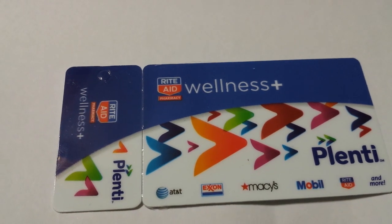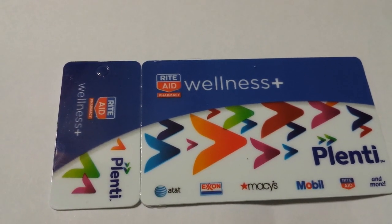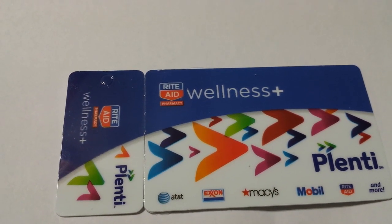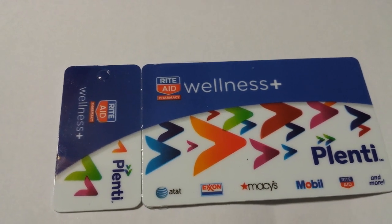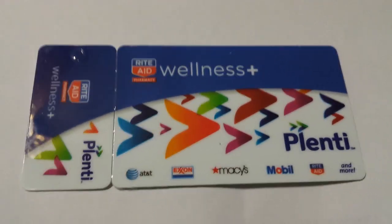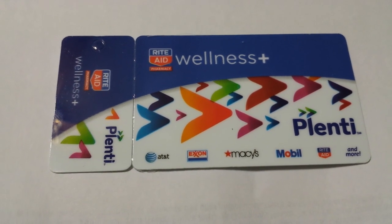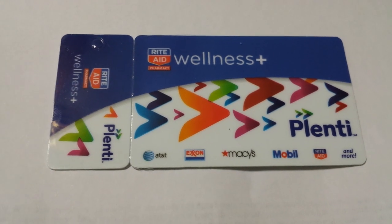I had it happen to me a week ago or so, 2 weeks ago, and I didn't know what had caused it, and so I had them void my card off of the transaction, and then we just rescanned my card and it came back up. So, 2 ways to fix it there. So if you had that happen, and you know you have points and it's not there, ask them to clear it out again, and then it should reappear for you.